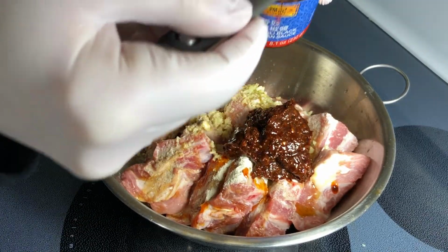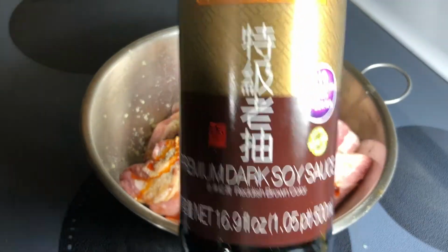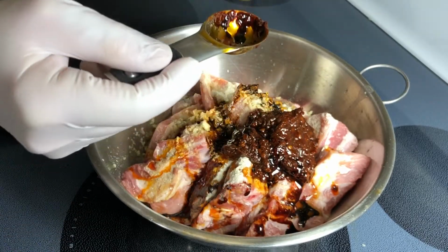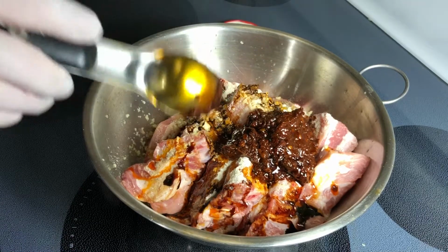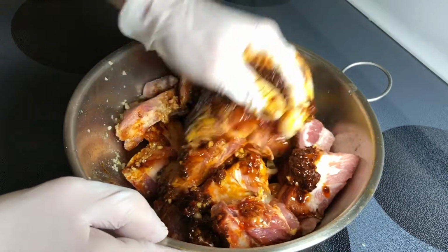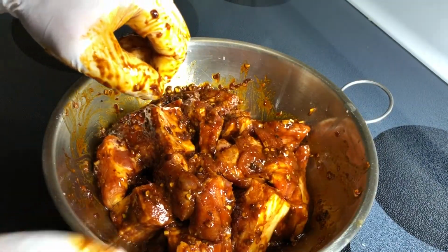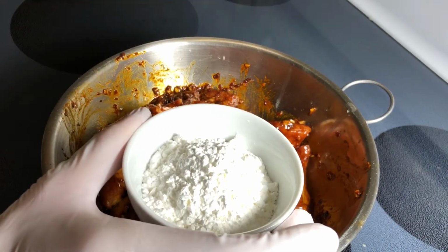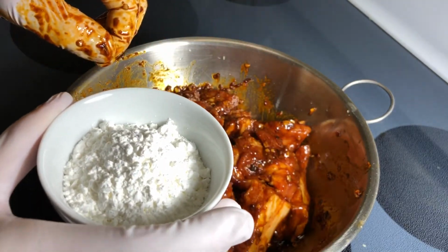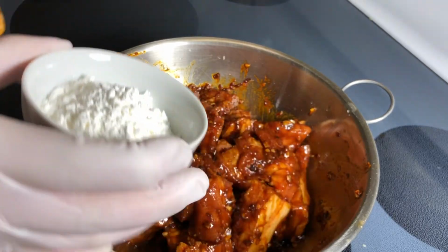Get some oil, dark soy sauce for the color, and now just mix. Beautiful color. Start going in with the cornstarch. The cornstarch will help the sauce to adhere to the ribs, and also cornstarch is a great meat tenderizer.